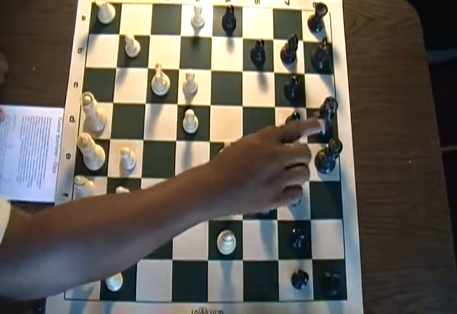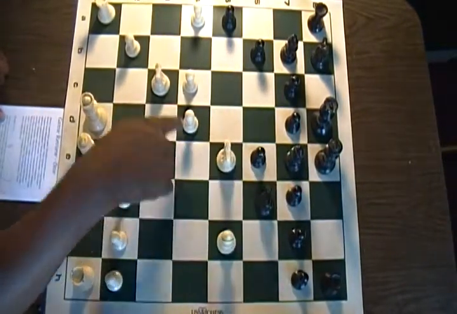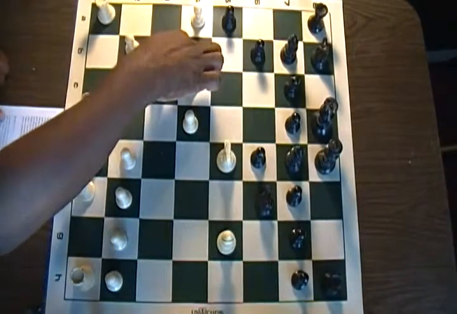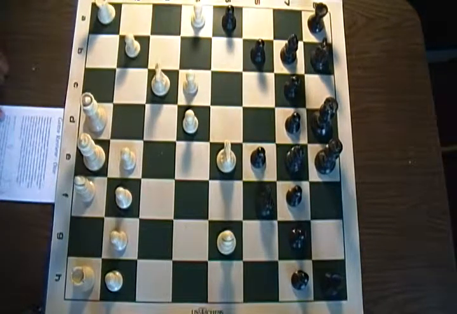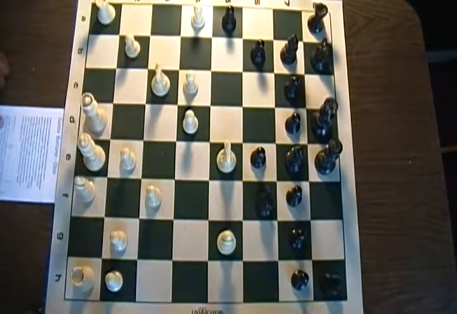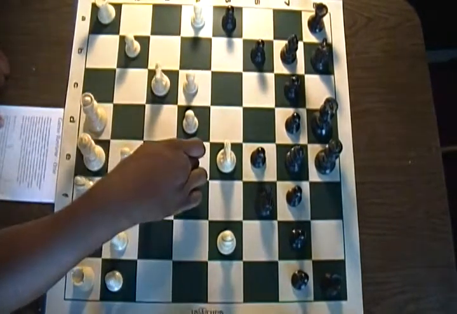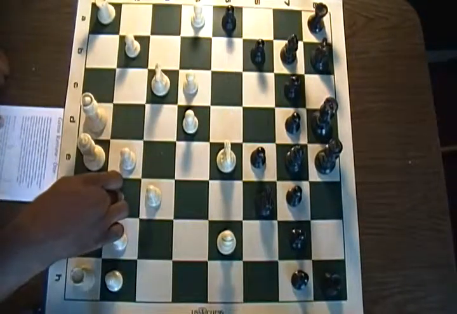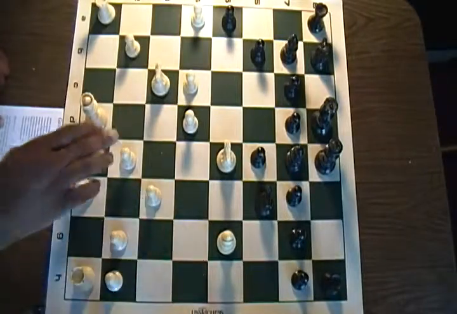This is interesting. Black decides to break the pin of his knight, again denying white e4, and that supporting square can now be occupied by a different piece, possibly the knight. And now we see white's plan is to use the f3 pawn to support his e4 push, but that also weakens the diagonal from h4 to e1.